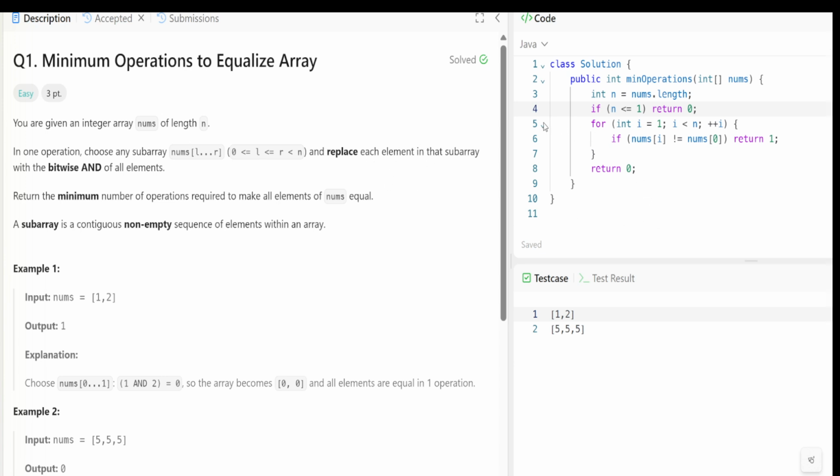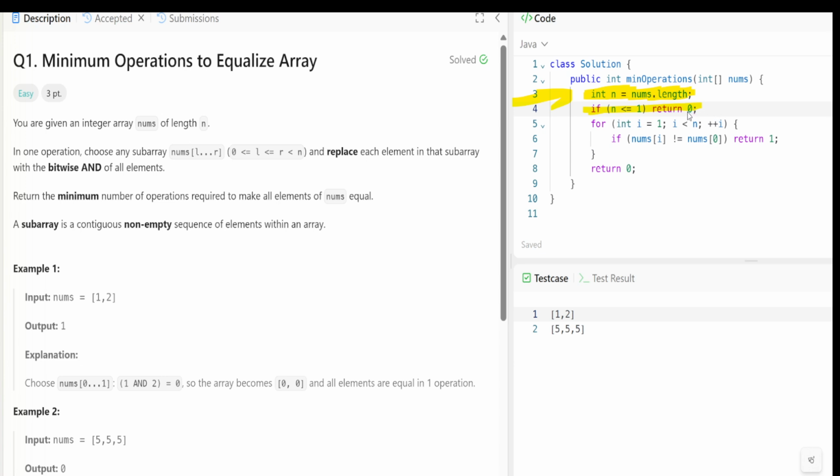For the implementation, we know this is our array. We find our length n, and we check if n is less than or equal to 1. We return 0, because if n is less than or equal to 1, there is only one element, so there is no need to do anything, it's already equal.